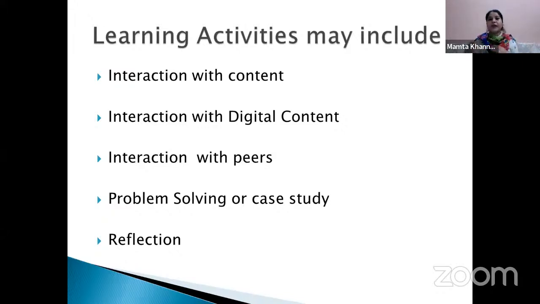Interaction with peers, so you can also have one-on-one interaction with peers, group discussion, and one-on-one interaction with a partner, a game type of thing. Problem solving or case study, suppose you ask, what would have happened if, so giving that if situation in the class. And again reflection, what would have happened, or if not this then what. So reflecting on that thought, why do you think, or what do you think, why did you give this answer. This all comes under reflection.